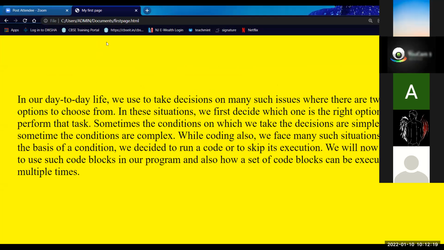Now you can see top margin is changed to 100 pixels and left margin is also changed to 30 pixels. And you can see on the right hand side, follow my mouse pointer, on the right hand side also margin is reduced. Whatever margin we define with the left, that is same for the right. Whatever margin we define at the top, that will be same for the bottom margin. Clear?